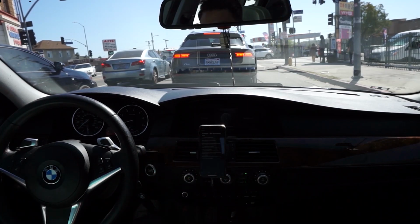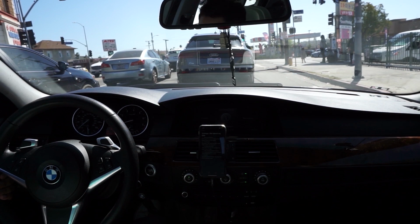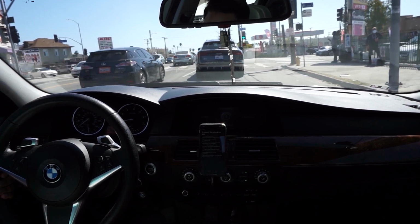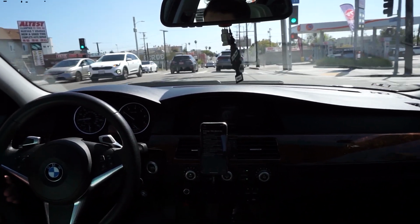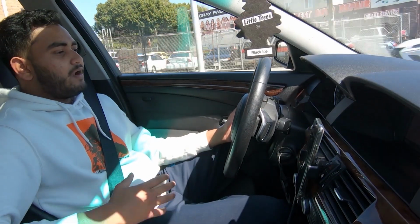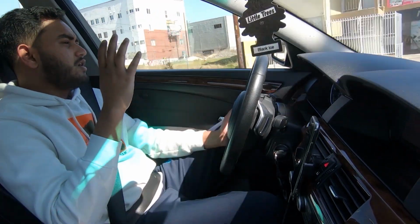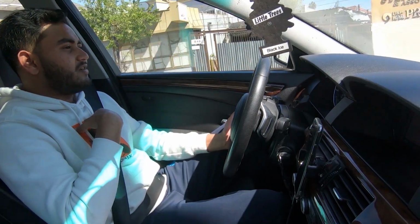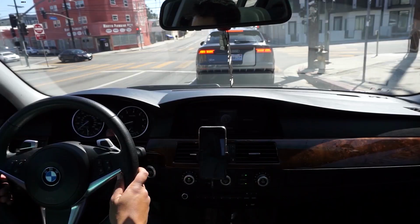The next thing I like about this car is the gear shifting and the engine sound. It is just beautiful. I just love it, man. The way it shifts gears, the way it pops, the way it makes the noise. Some people complain about the droning noise. Around 2,500 to 3,000 RPM there is a droning noise, but I personally don't hate it. I don't mind listening to it. It's part of the experience, I guess.